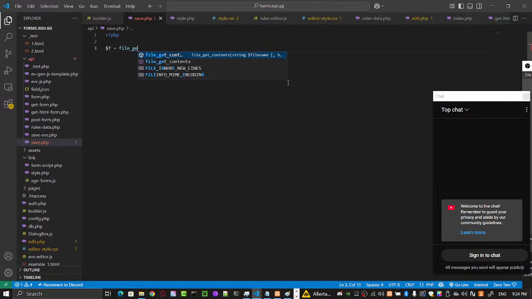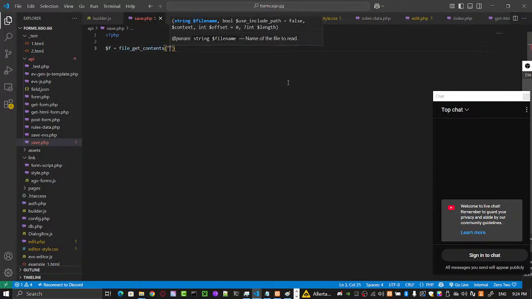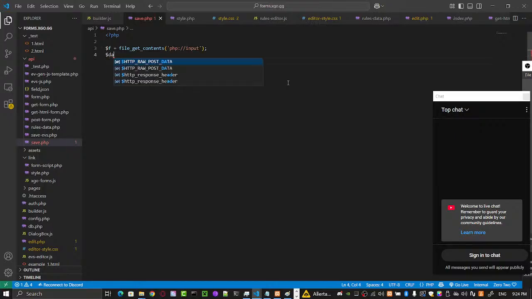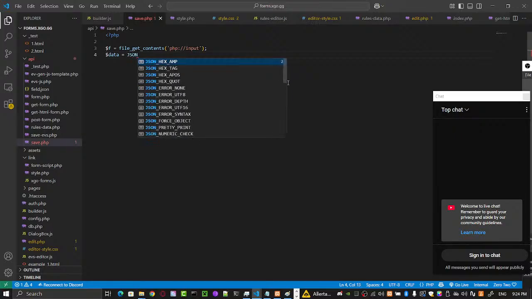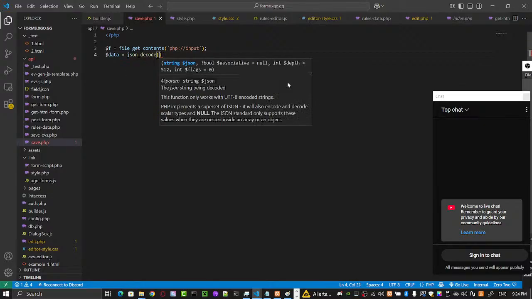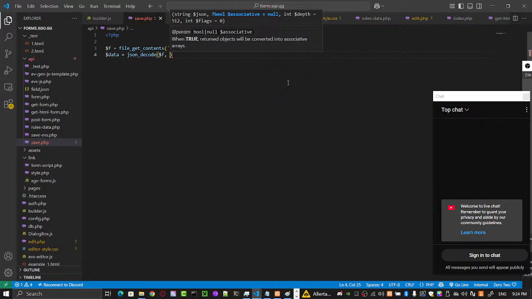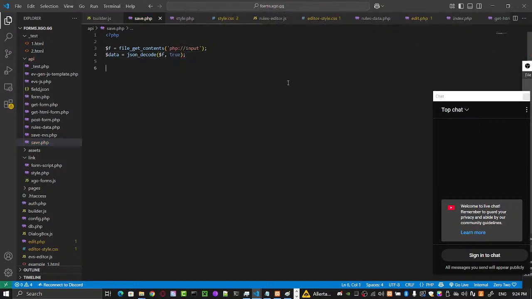So file_get_contents, and the contents are inside php://input. Then we get the data, and this is a JSON decode from that, and then we do this. That's basically what we have to do.